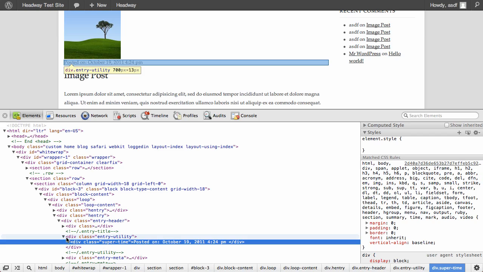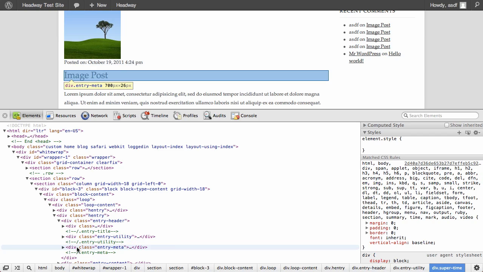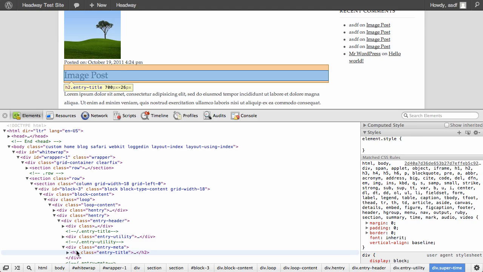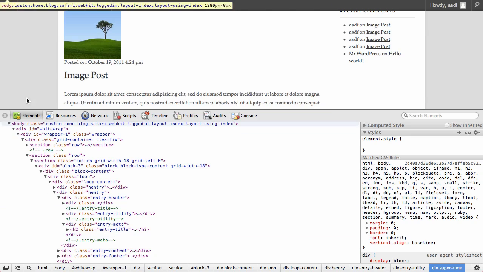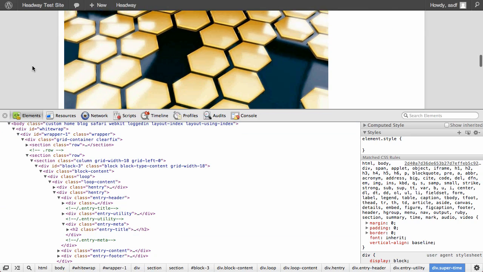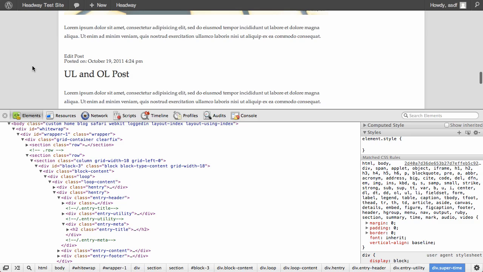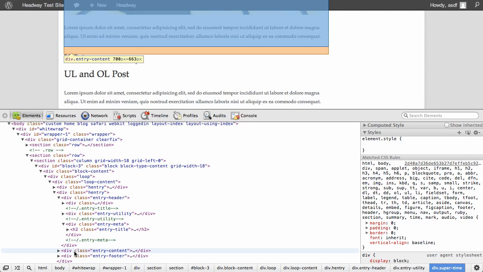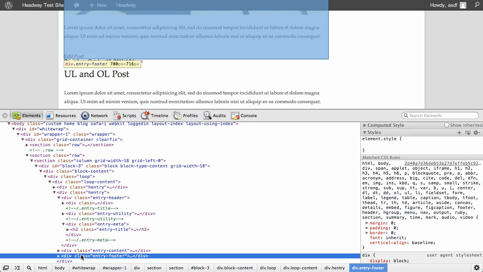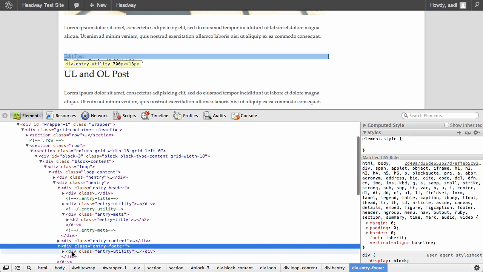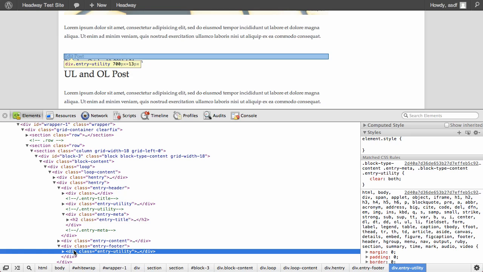So you can see there's that. We've got the meta, which happens to be our post title. And then if we scroll down a little bit more, we've got the content. And if I scroll up here more, to where we can see the footer of our content, and we open that up, we've got this little edit button or edit link right there.